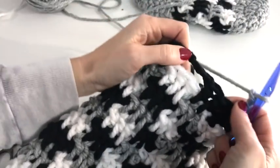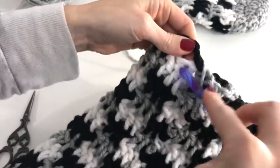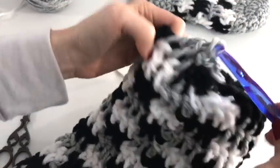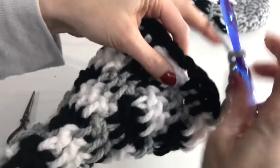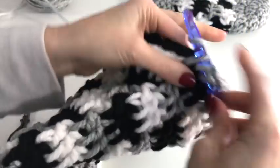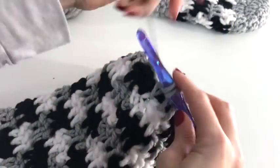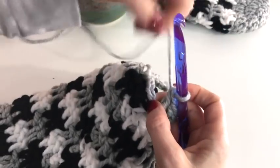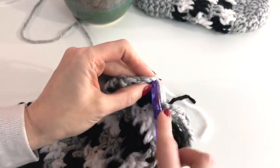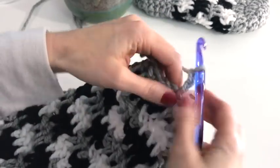So now this is round 15, and we're just going to work it the same. So I'm going to finish round 15 and I'll meet you up because our next round's a little bit different. Okay, so I'm just finishing up round 15. So now let's slip stitch in the first chain of our chain three. And now we'll chain two.